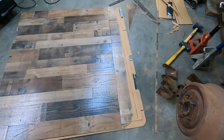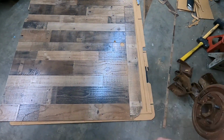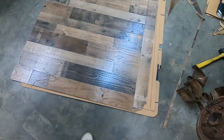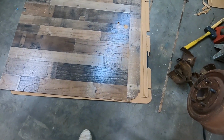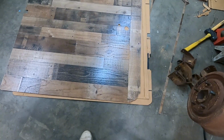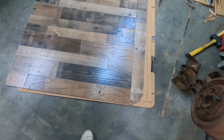Alright, I got it cut. As long as those holes line up, or at least are close, I should be good. Before I try it, I'm going to go ahead and sand the edges and go over them with the black marker to give it just a little more of a finished look. And I want to insulate the door before I do the final installation.